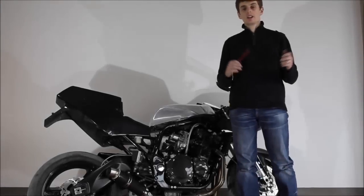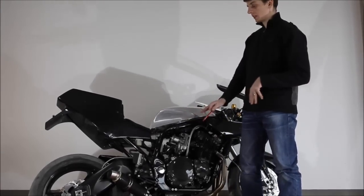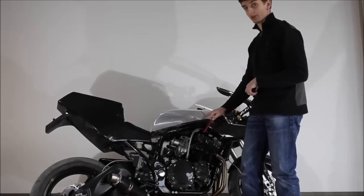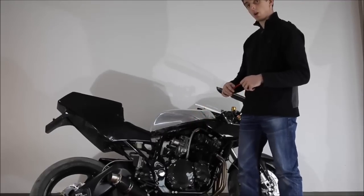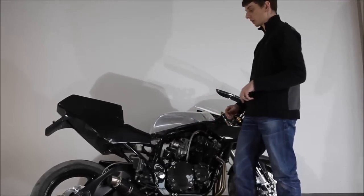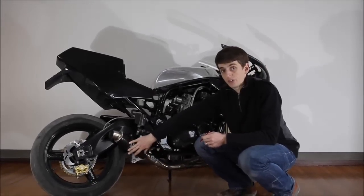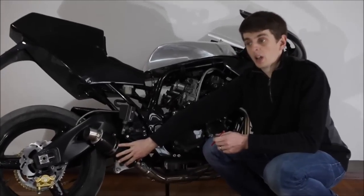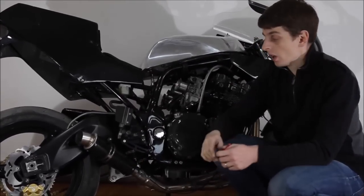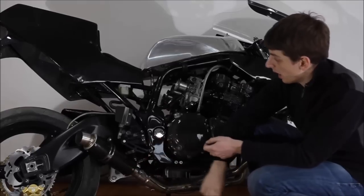Okay. Now we're back, and I would like to show you the exhaust on the bike. That's one of our sample bikes. It's a vintage Suzuki which we use for racing here, and we installed one of these exhaust systems on the bike to give you an idea about how this works. As you can see, here is the Carbon GP exhaust. It's just the one I showed you before, which has the remote sound control system.